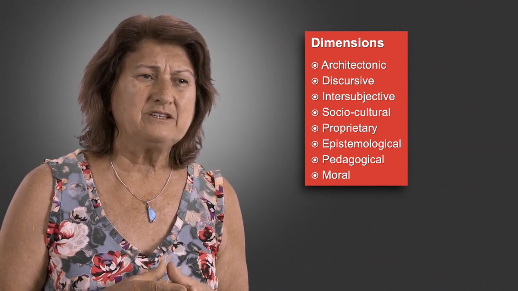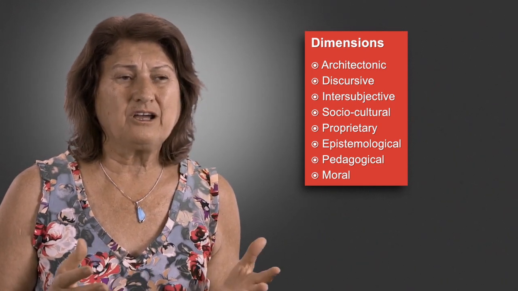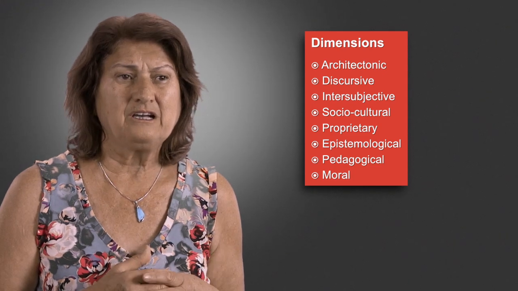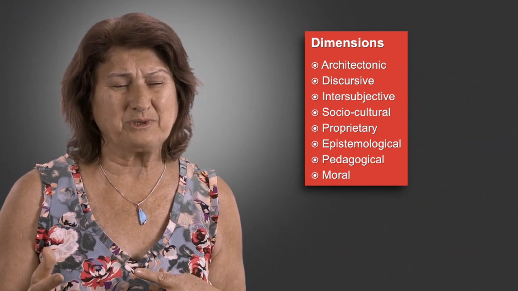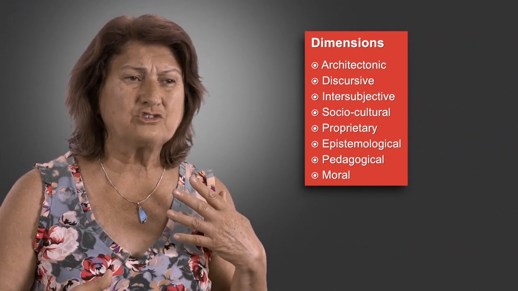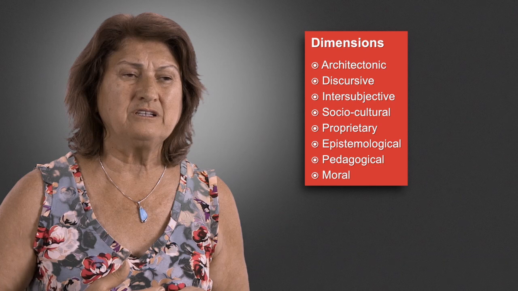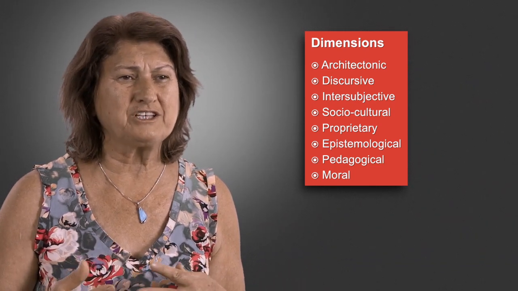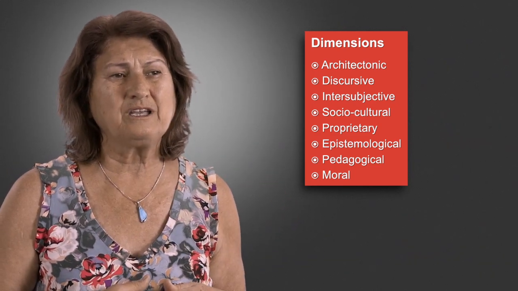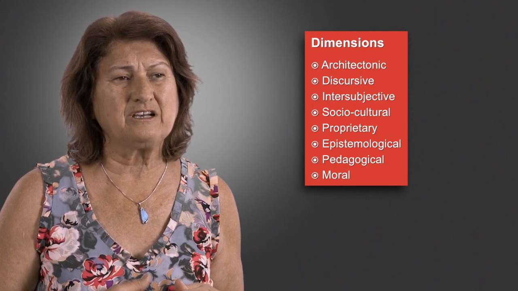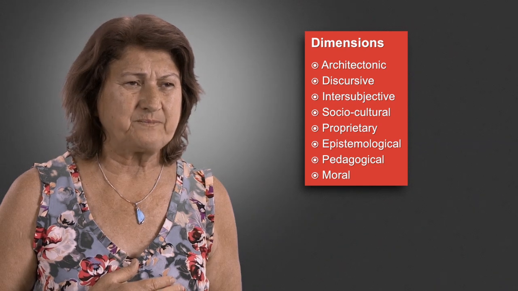The fourth point is the socio-cultural dimension of any learning environment. Who's present? What kind of identity do they bring to it? What kind of things do they want to express? What are they allowed to express? What are you not allowed to express? Your being as a socially, culturally developed human being plays an important role in the level of engagement and your interpretation and engagement with knowledge, and has to be factored into understanding the way in which each of these approaches allows certain manifestations of what it is to be human.